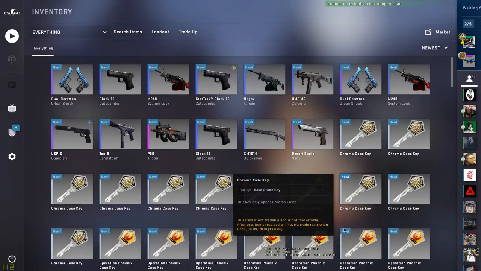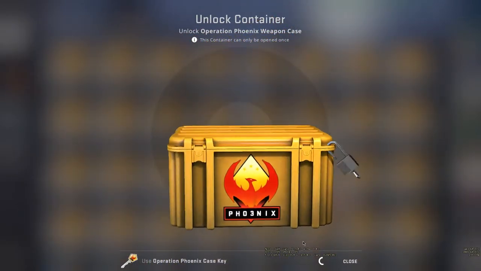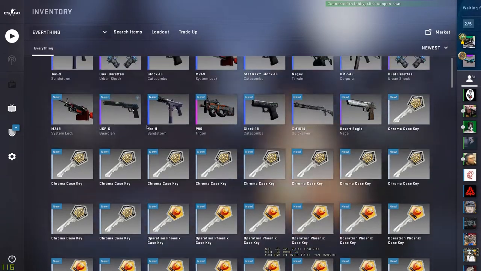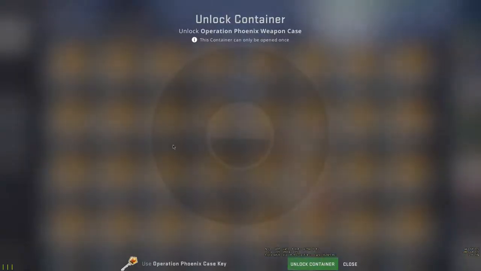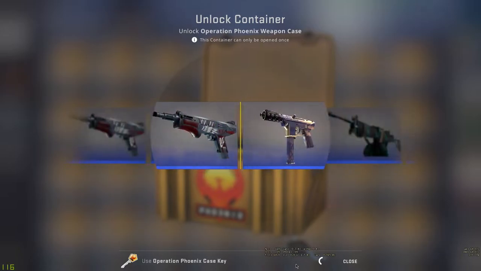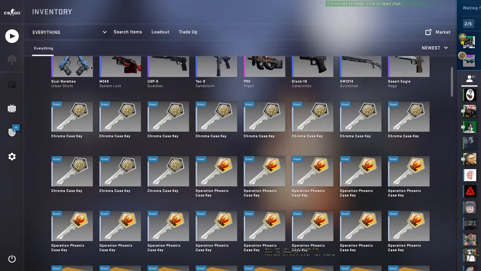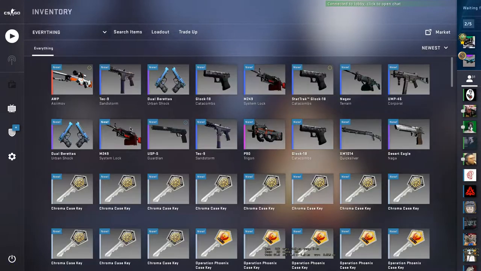Nice, Billy. Oh, that looks really big. That's what, 300? Jesus Christ! That's like what, 300 keys? Something like that? Legit! Legit!